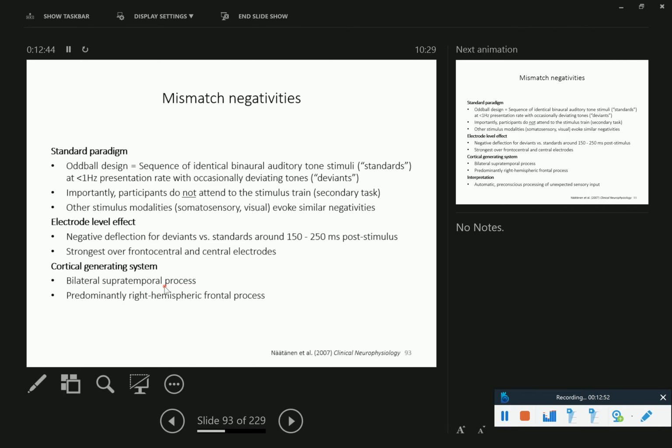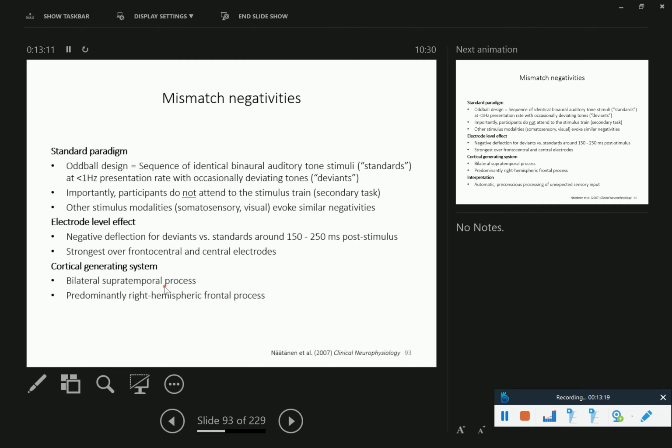It's for the auditory mismatch negativity. This is mainly coming from the auditory cortex. There is some question about frontal processes. I will show you the data on which this is based, or at least the study, not really the data. And people debate that.